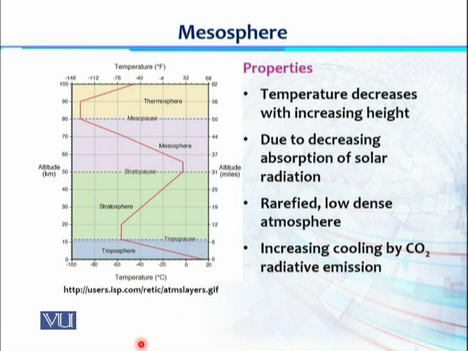Another reason is carbon dioxide radiative emissions. Carbon dioxide acts as a greenhouse gas that generates a warming effect because it shields against the loss of heat. However, in the mesosphere the density of gases and pressure is reduced, and the carbon dioxide composition is not the same as in the troposphere — it is much lower because molecules are very scattered. As a result, the greenhouse effect from carbon dioxide is greatly reduced.